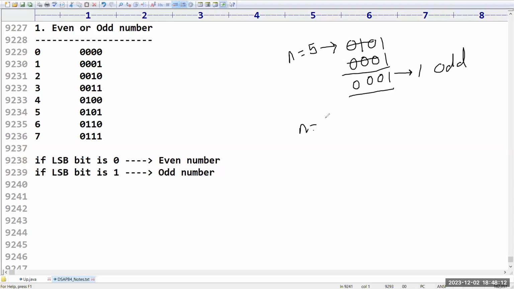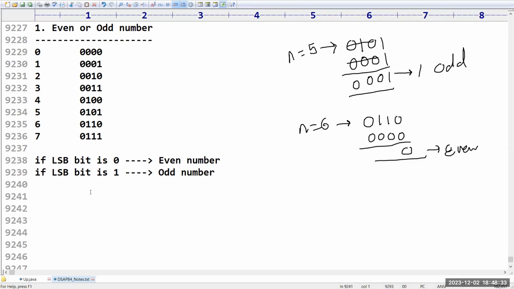So n is equal to 6. If you take 6, what is its binary equivalent? Sir, 8 4 2 1, like this we have. If you perform AND operation with 1, what will happen? Sir, definitely if the LSB bit is 0, you will get 0 only, right? Then can I say it is an even number? Yes.